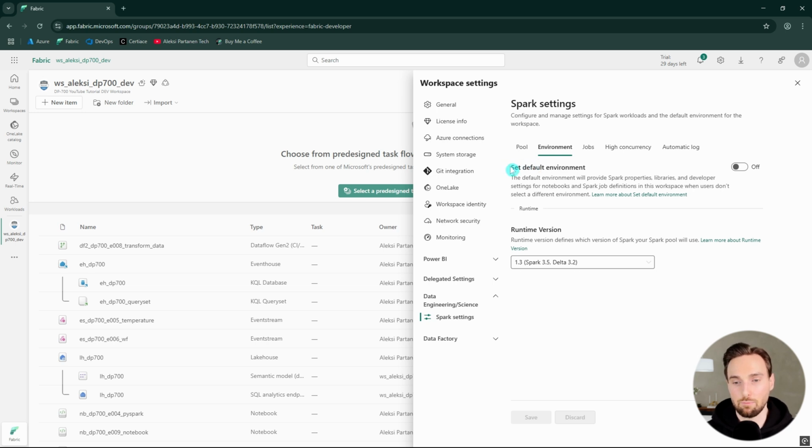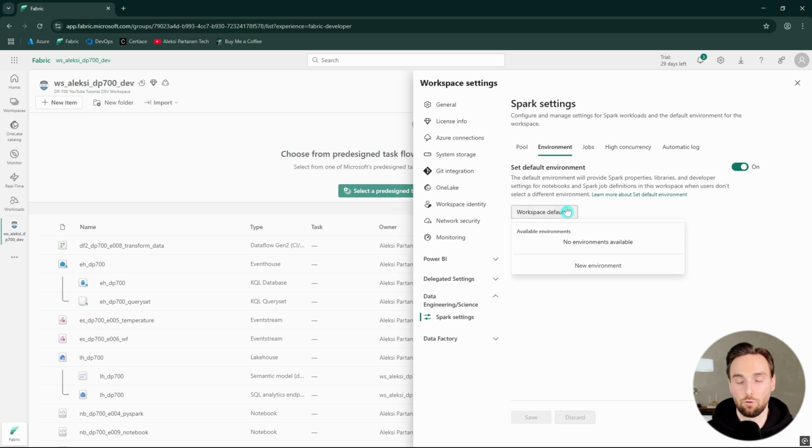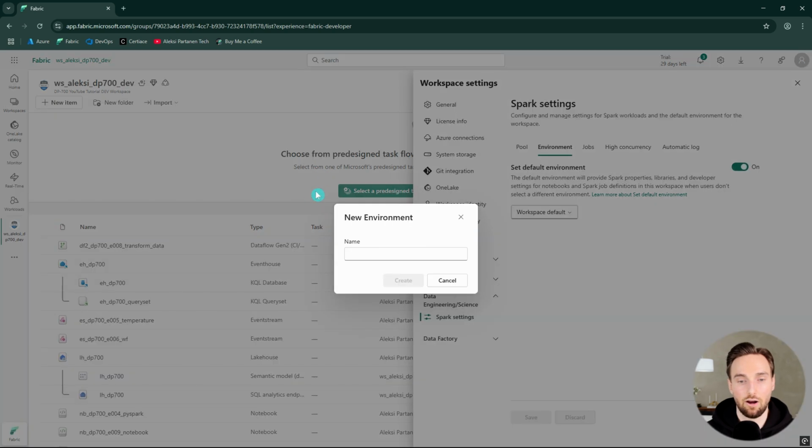And over here we have the possibility to set a default environment for this workspace. And remember that we covered that environment is this Fabric item that is created to the workspace that can be deployed then with the CI/CD functionalities to another workspace, for example. And it can be added to the version control. And here we could actually enable a default environment for this workspace. And then we already have this workspace default here, but we can actually create a new environment by clicking this new environment here, or then we could navigate from the Fabric menu where we create the data pipelines, notebooks, etc. and create a new environment from there. But I can click this new environment here now.